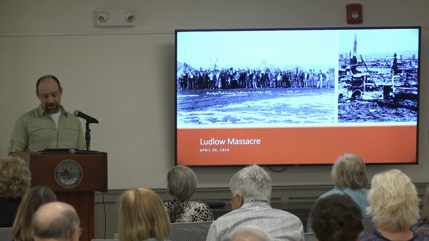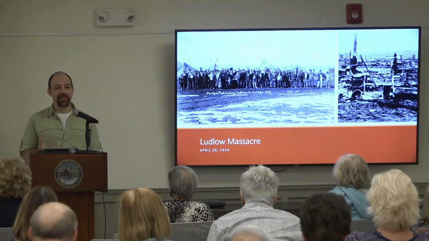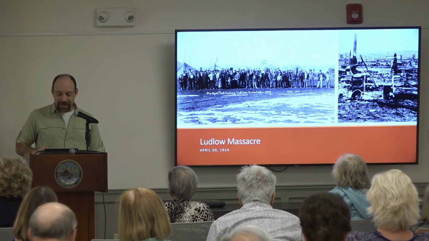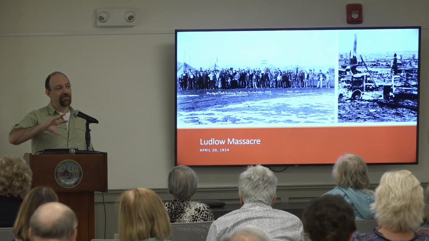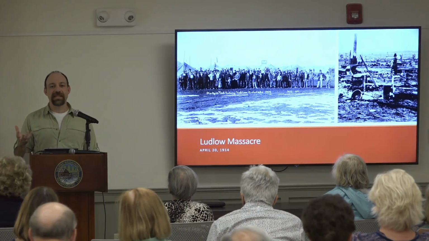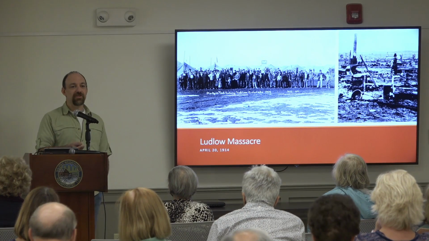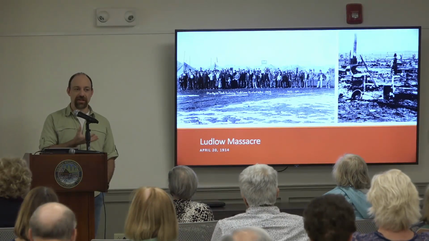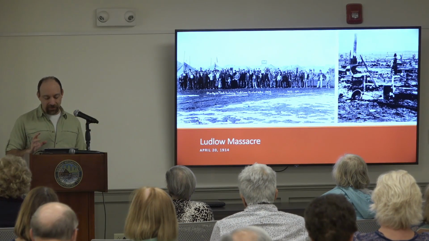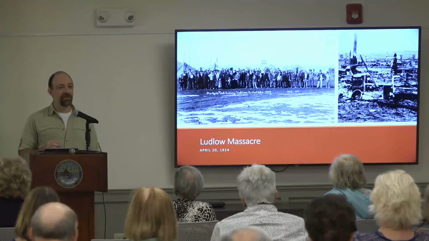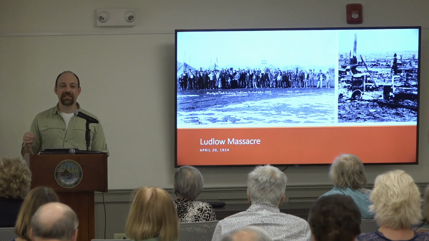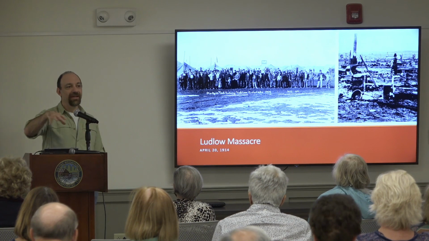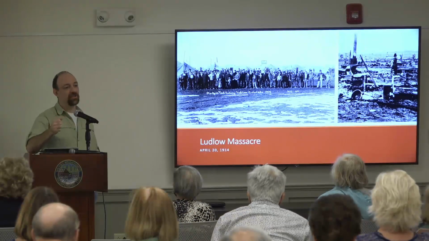They kill about 21 of the inhabitants of that camp, including children. And it becomes an even bigger bloodbath. The miners retaliate by attacking the National Guard troops, and you have this all-out battle that ensues there in Ludlow. It doesn't come to an end until late April, when federal troops are finally sent in to restore law and order in Colorado and put an end to this coal field war.